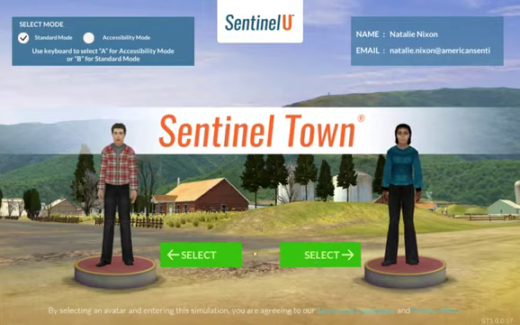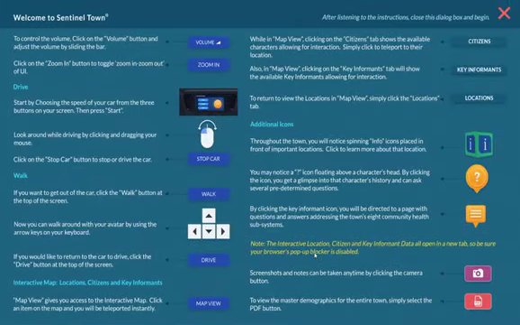Okay, I'm going to go ahead and choose an avatar. And as the sim is loading up, I do like to mention there are lots of folks to interact with and lots of sounds to hear as we go through the community. But for purposes of the demonstration, I leave the volume off so it is not distracting to have me speaking as well as the narrator. So for example, right now, the narrator would be reading to us this screen of instructions, okay?